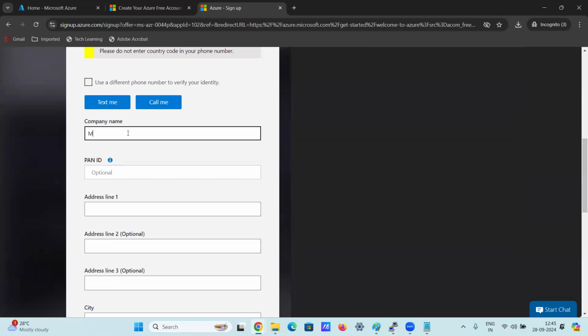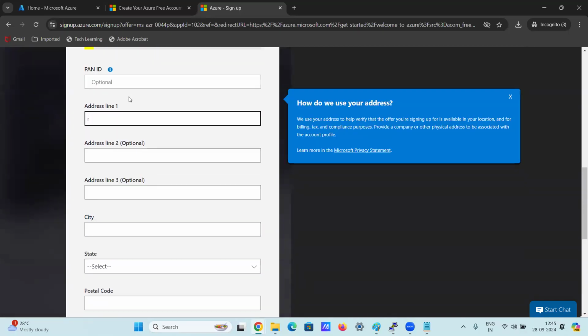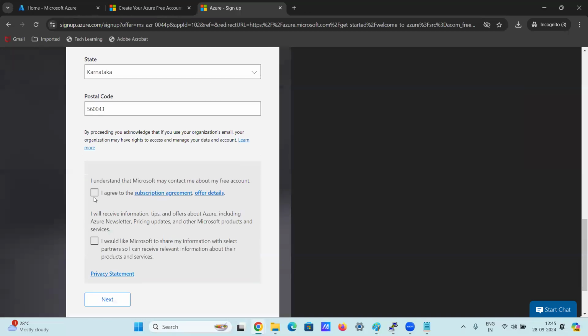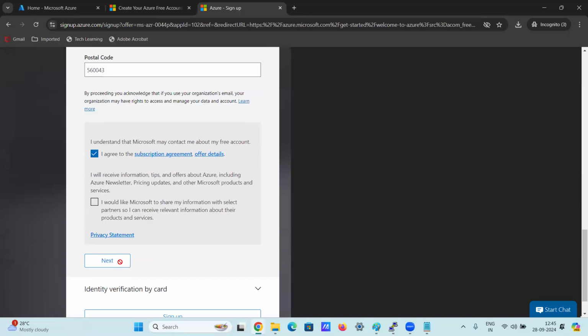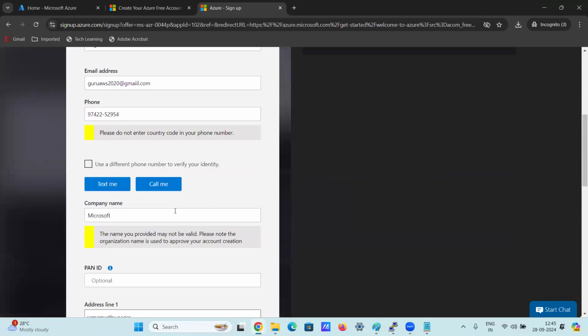Company, let's say Microsoft. So PAN card is, let's say, Nagar, Bangalore, Karnataka, 560043. And I'll say agreed. Then I'll say next. So next is what? I need to verify.